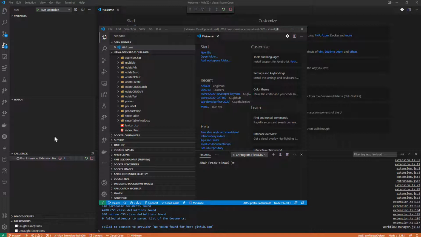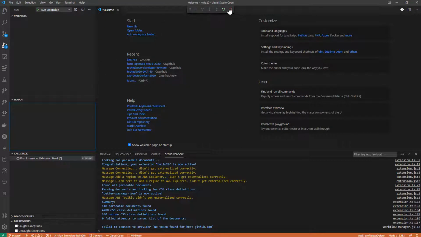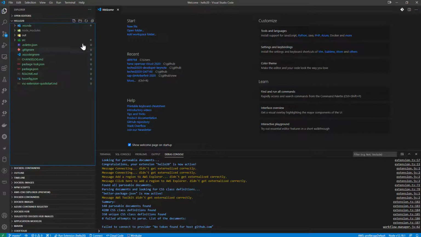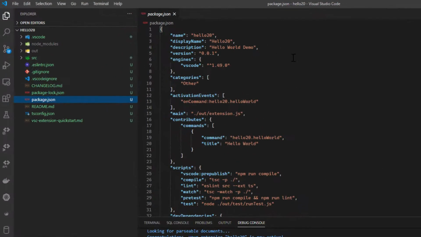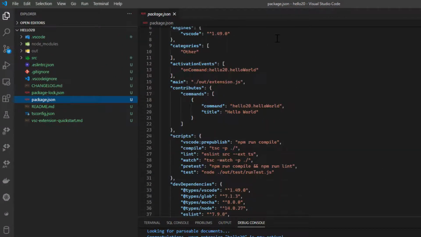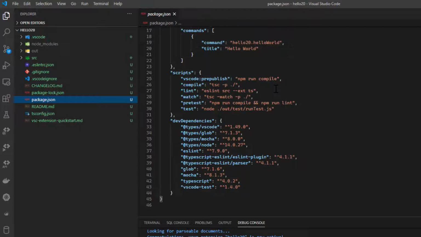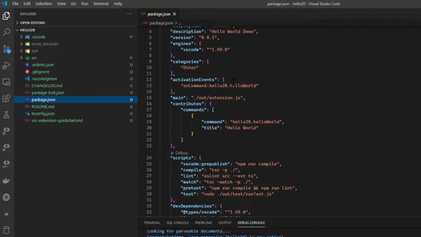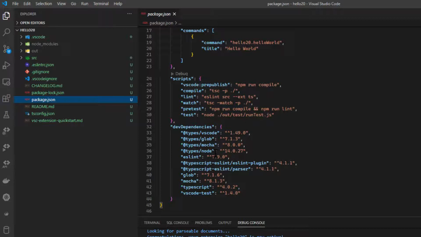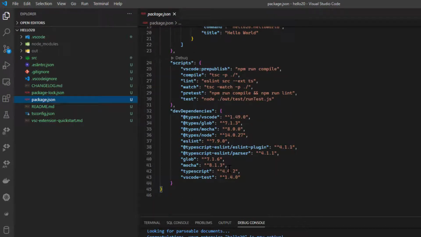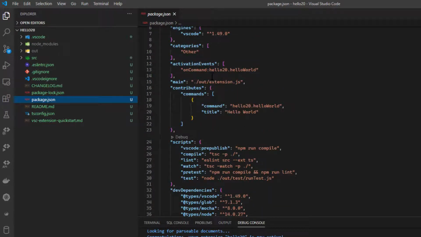So now let's go back to our original project. I'll go ahead and stop it here. And let's look a little bit at what got generated for us. Well, we've got a package JSON, and this is where we can set up the build process for our extension. We see some of our dependencies because this is TypeScript. We're going to need type libraries for some of the modules that we're going to need.